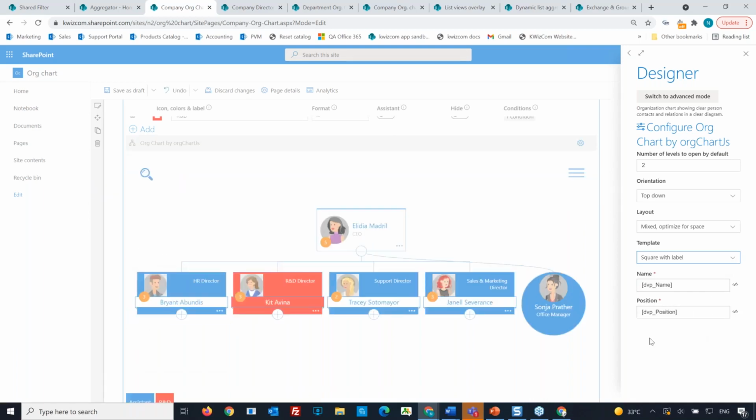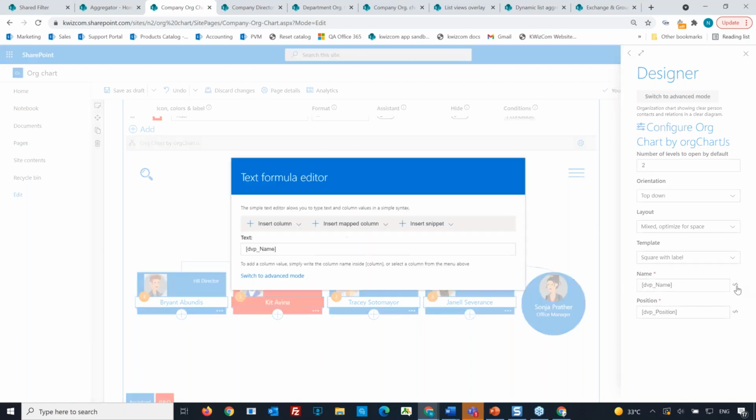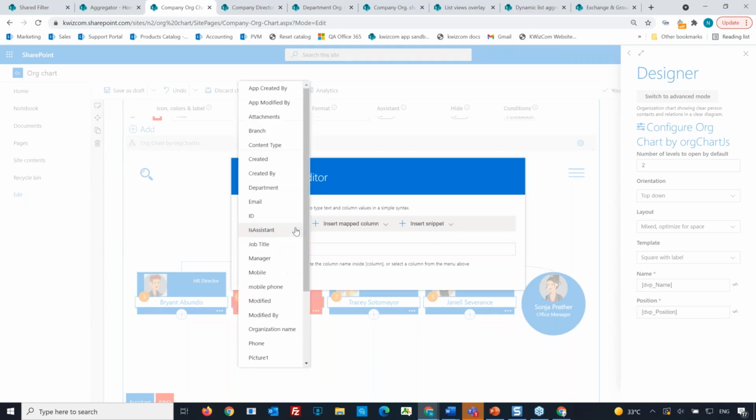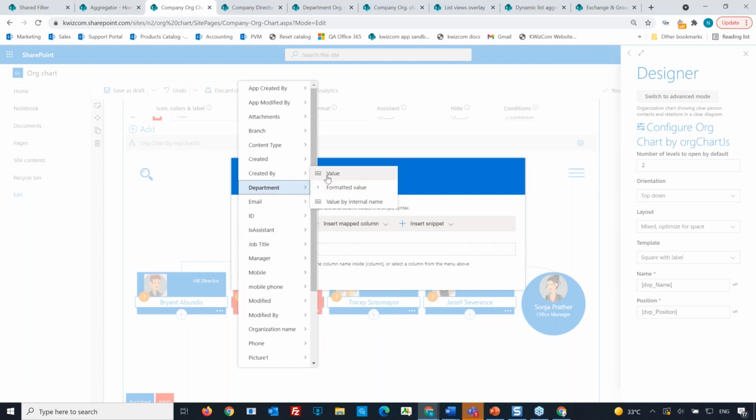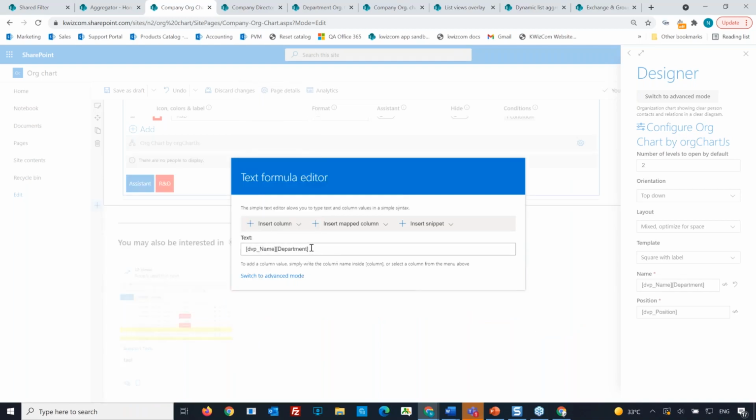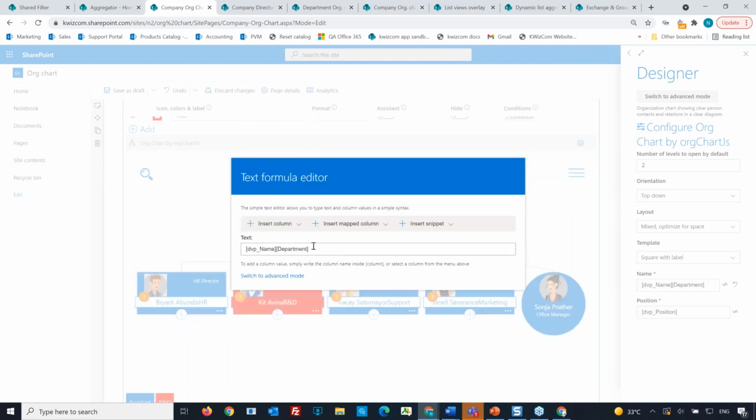And then you can also have full control over what you see in the name and in the position property. By default, you see the name and the position, but it's not a must. You can use here this text formula editor and decide that you want to see not just the name, you want to see the name and insert other property like other column like department. So, okay, let's have some separator here between them.